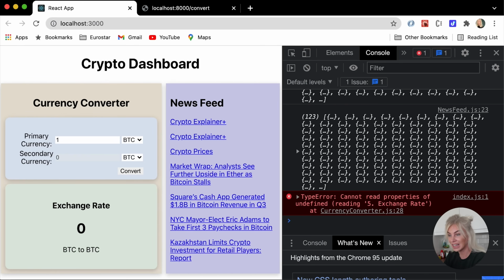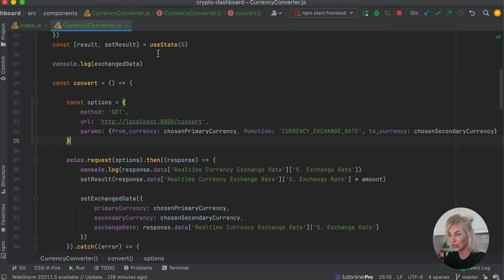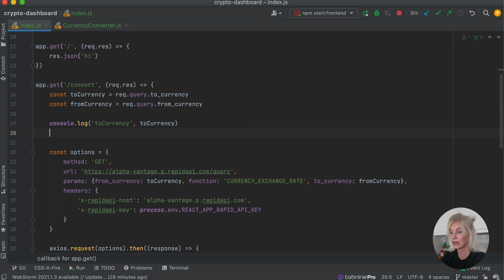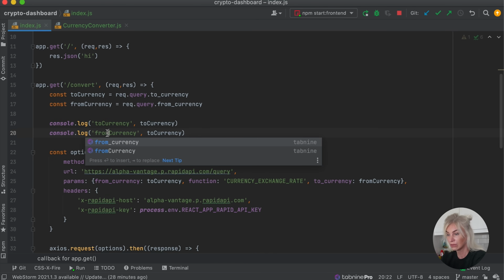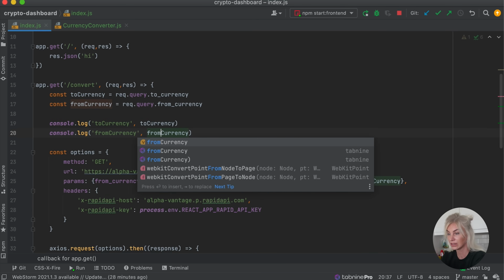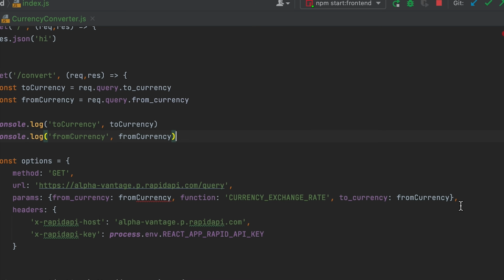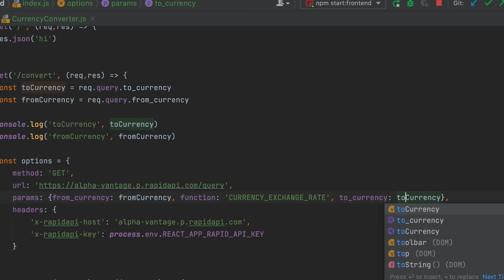So once again, I am just going to go back in here to see if this is working, and console log toCurrency, and then console log fromCurrency.